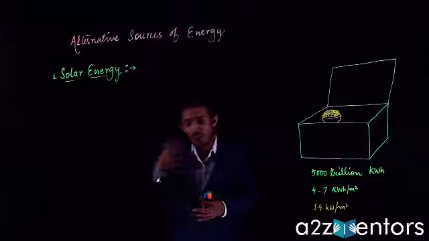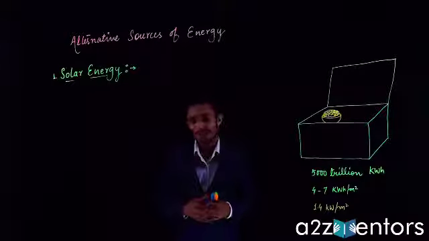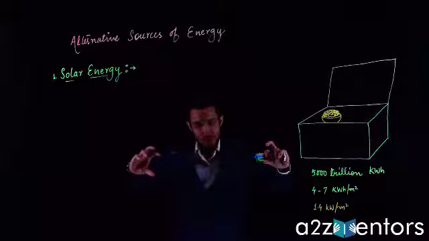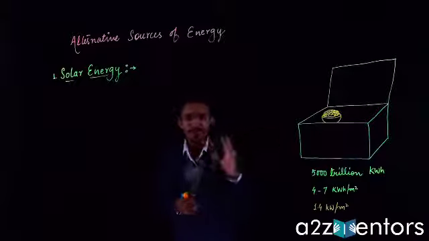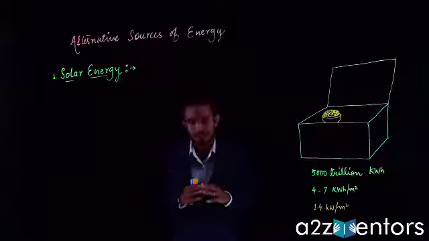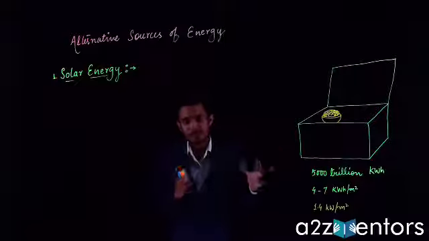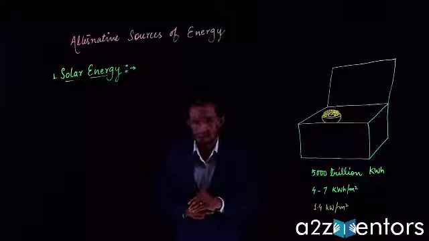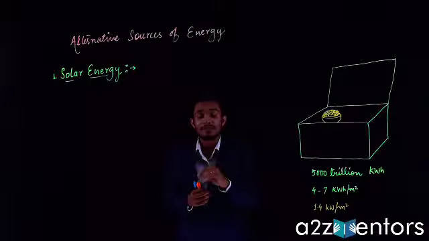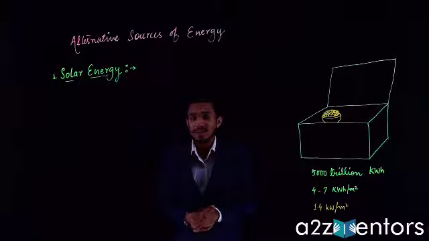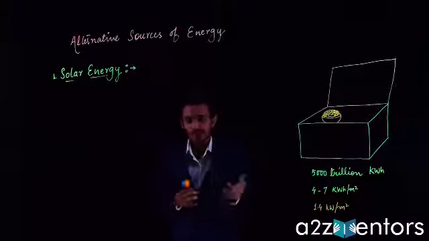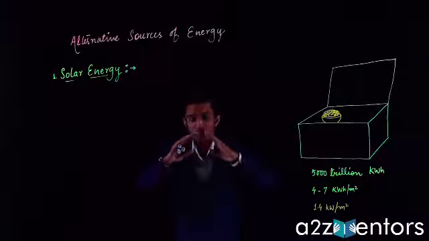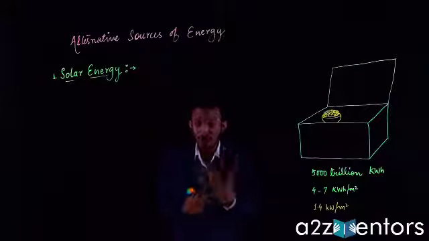In this chapter, we will look at how solar energy can be utilized for our energy demands. In India, being located in the tropical region, we get direct sunlight for most of the year — except during the rainy season when clouds block it. The total amount of solar energy falling on our country in a whole year is around 5000 trillion units. That is a very large amount of energy that we are receiving but not yet using.